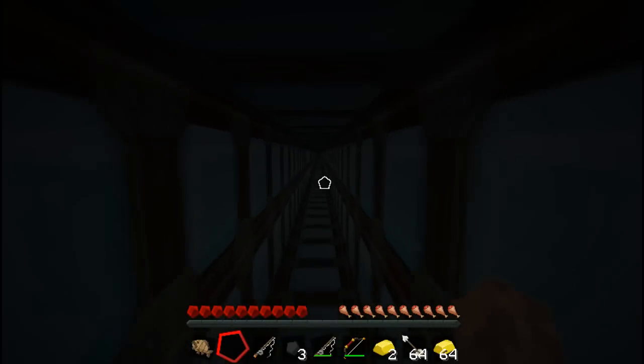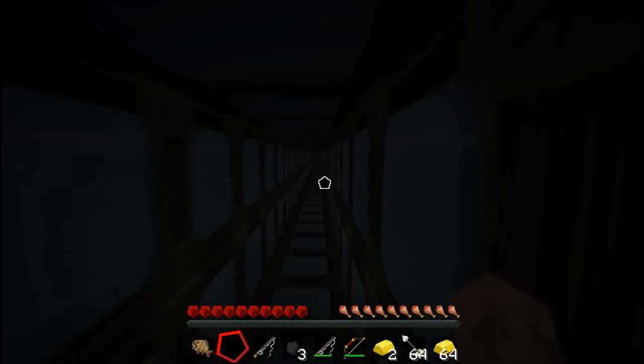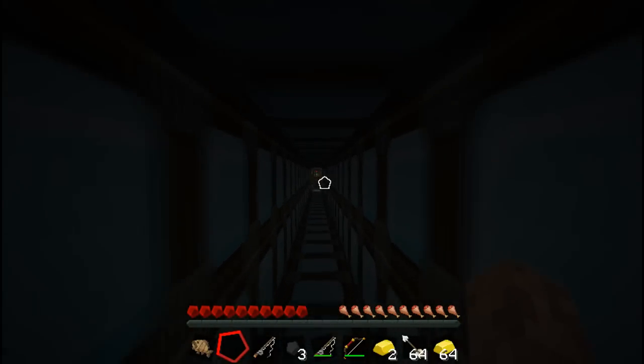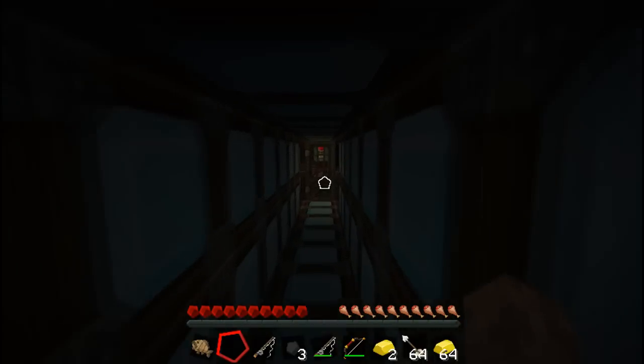Hello? Is anybody there? What is the point? I can see a doorway at the end. Really? Have I got to go back down here? Oh, really? Why did I do this? I don't know why I pressed that. I start to regret it already.